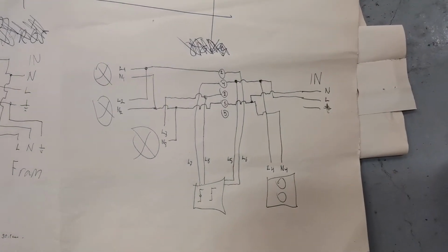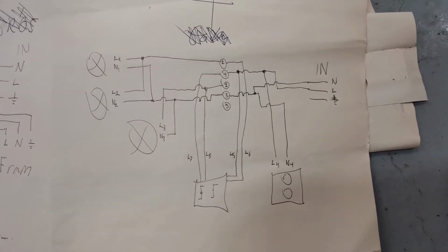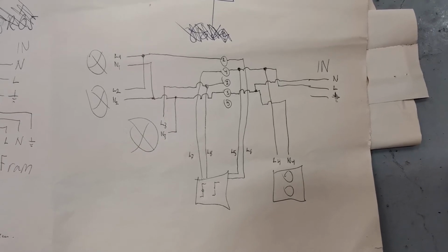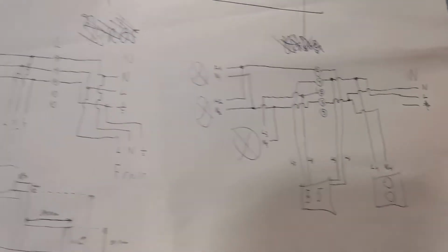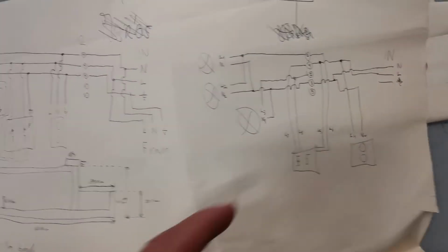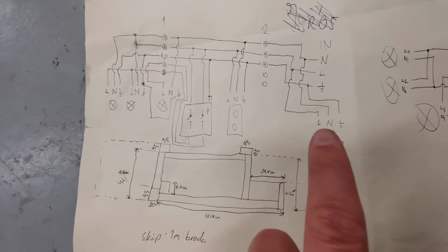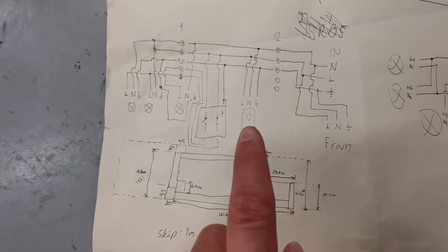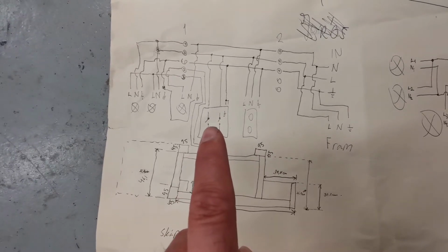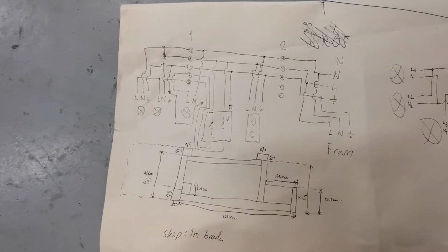Here we have the first diagram I made, a sloppy one, but I realized that I need to run another cable for the front of the spot. So I did it like this. This one has one junction box here, and this one has 2. We have the input, the cable running forward, one double outlet, a double switch, and a total of 3 lights: 2 spotlights and 1 regular one.